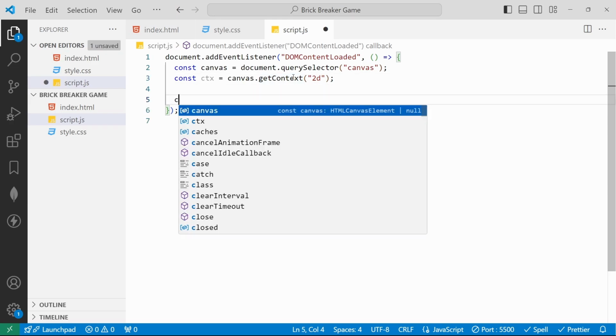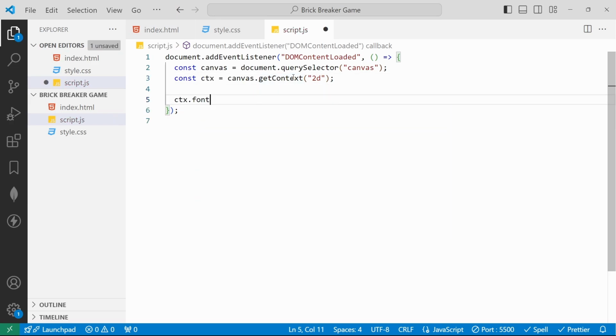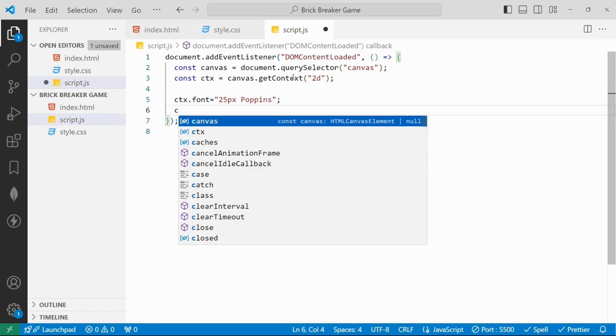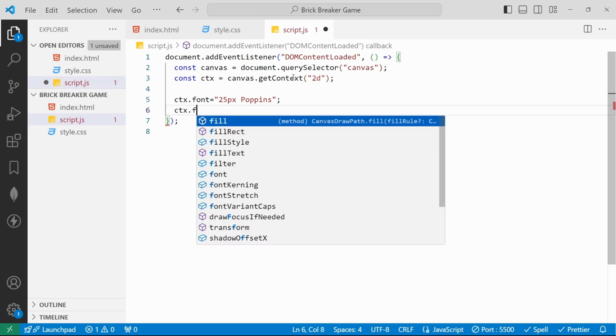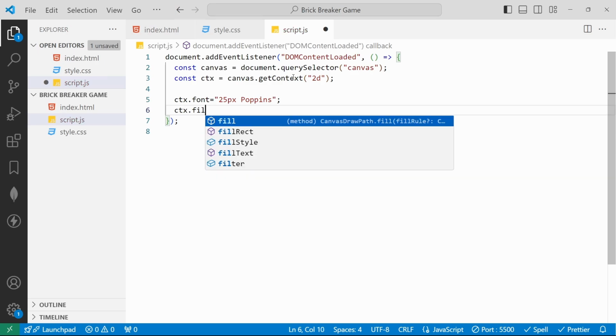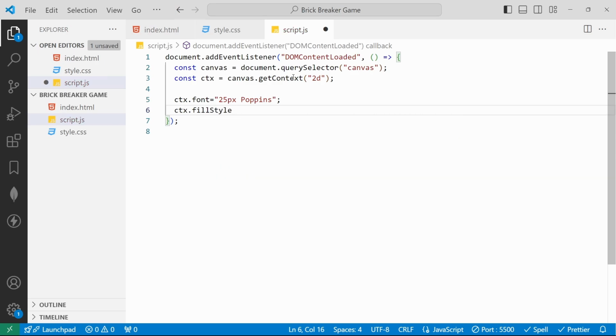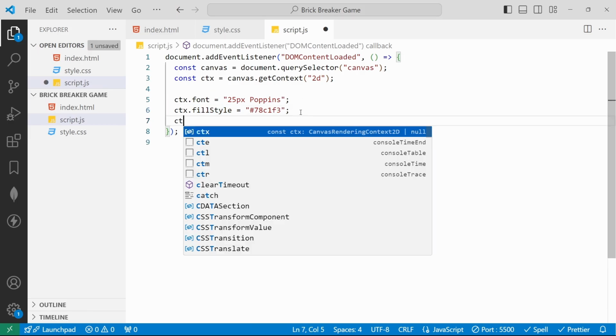I will add ctx.font equal to 25px and font family of Poppins. We'll add the fill color with the help of ctx.fillStyle. For filling the color, we need to use the fillStyle property, equal to, we'll set the blue color same as our background. So these are all the properties we get from this getContext.